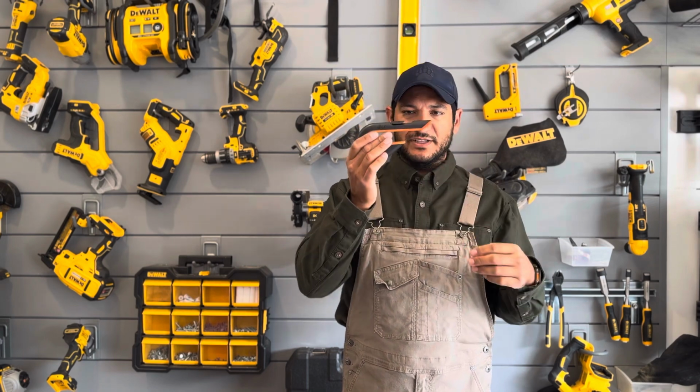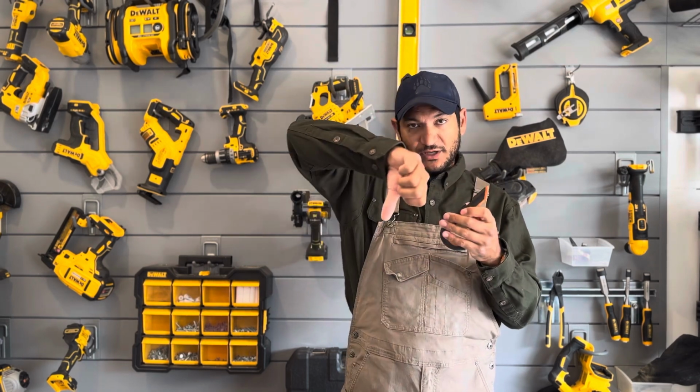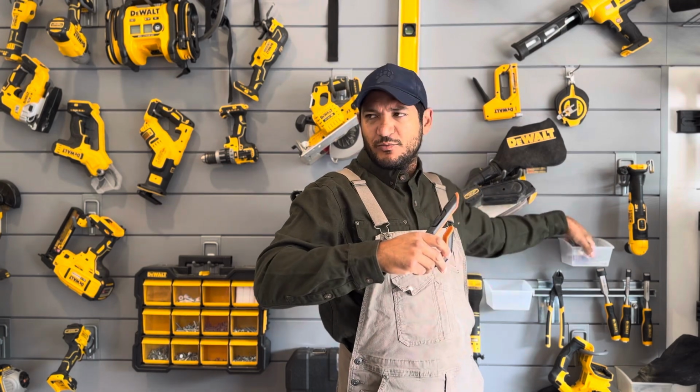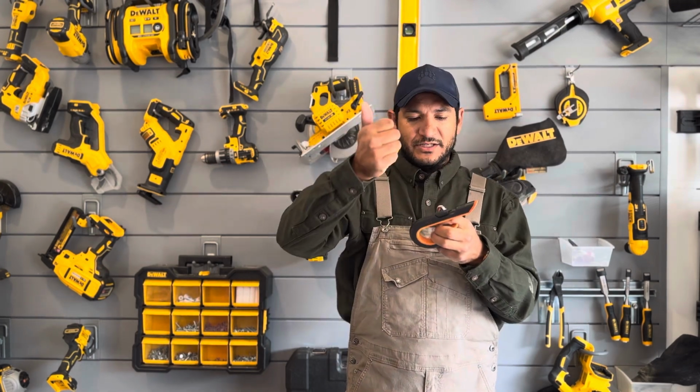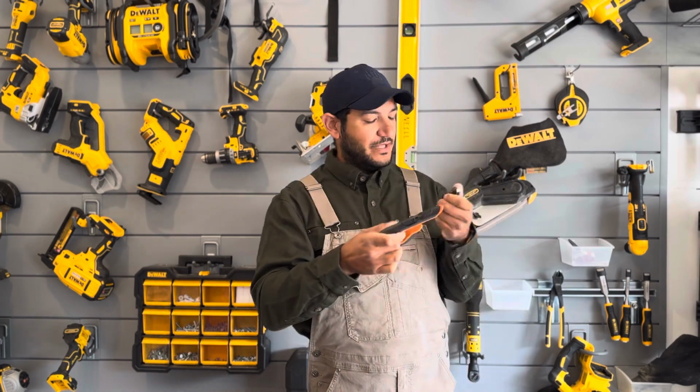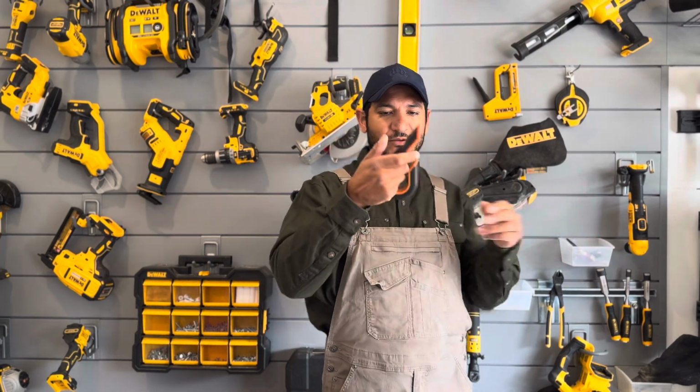They have one that's specifically designed for letters. They have one that looks more like a utility knife, which I should have brought. I don't know where it is right now, but it kind of looks like this in the sense that you flick it out. It's got a nice beefy handle that you can use. And then they have this one, which I really like.